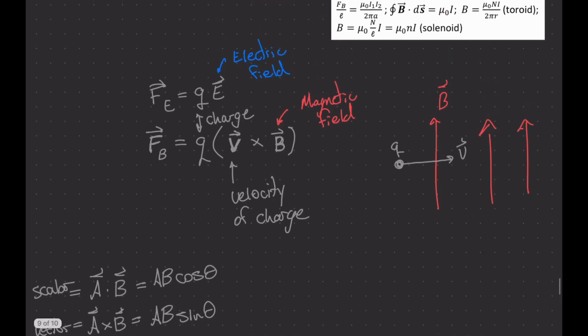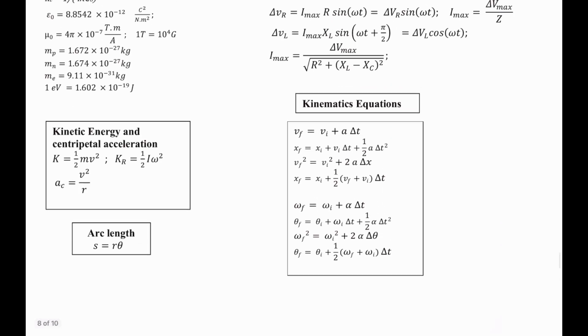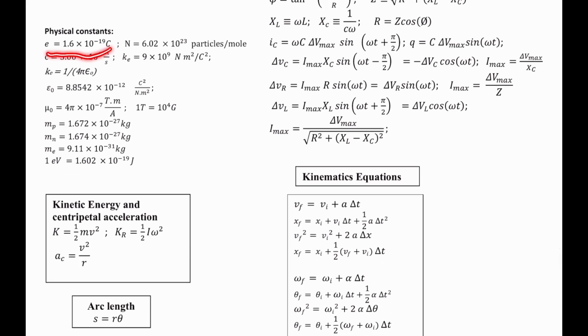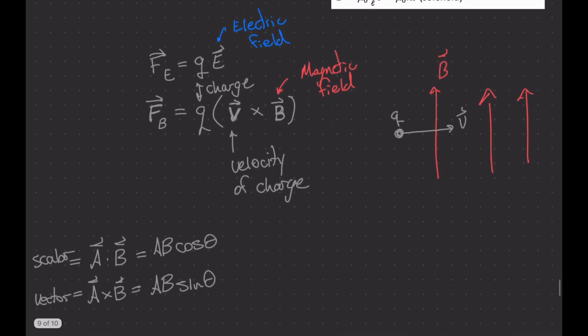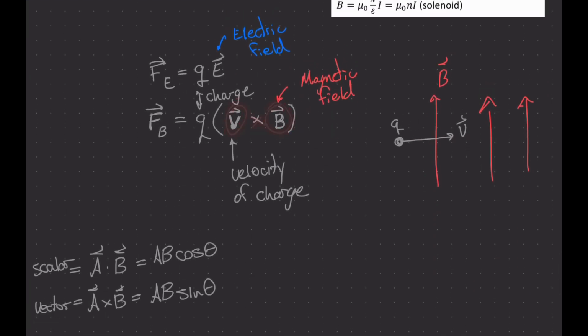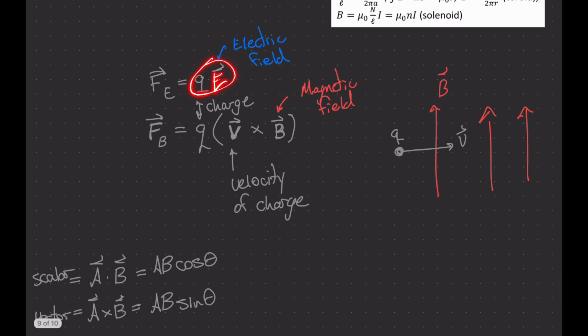So you could see over here that we have v cross B. These two are vectors and they're being cross multiplied together. And that whole thing you multiply by q, which is just a charge. If you look back in the equation sheet, if your charge is an electron, you can plug this thing in here, which is just a scalar. This has no direction. It's just a magnitude. It's like the mass. The mass doesn't have a direction. Cool. So we do this cross product between these two vectors, and we multiply the result of that, and we get a vector on this side, okay? In this case, we just have the electric field and a vector on the other side.